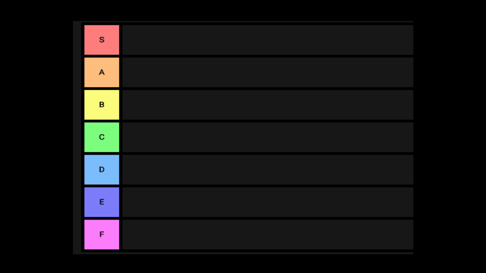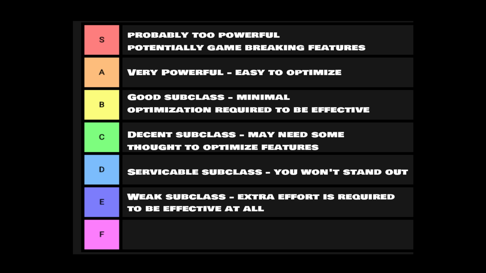If I give a subclass an E tier ranking, I think it's a weaker option. An E tier subclass needs some extra effort to make a character that contributes effectively at all, or perhaps the contributions they make end up being extremely narrow, or rely heavily on other characters helping them out. It's still possible to make a character that can be somewhat effective with an E tier subclass, but if you just play it as it's presented, you can probably expect a disappointing experience.